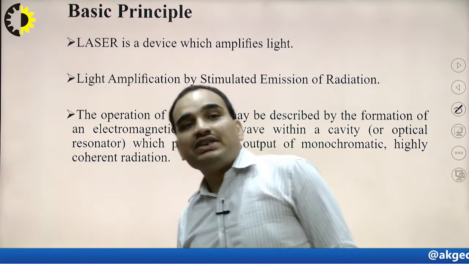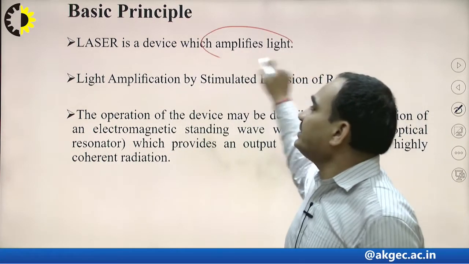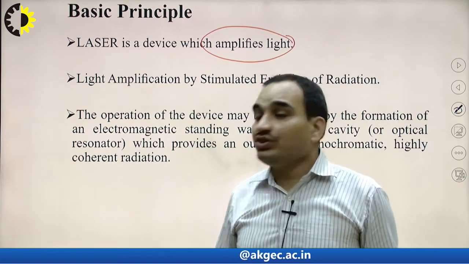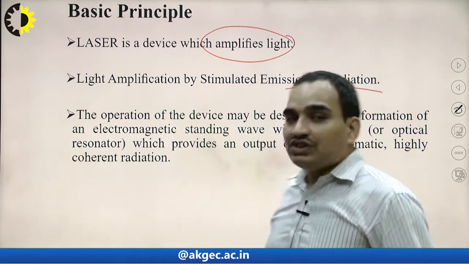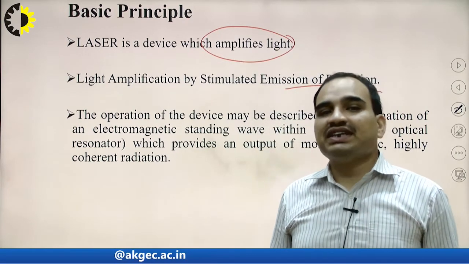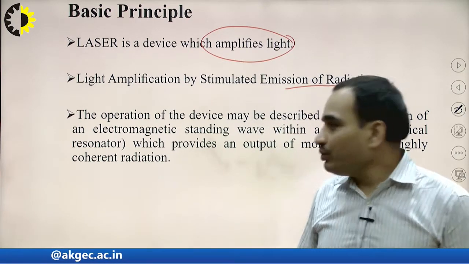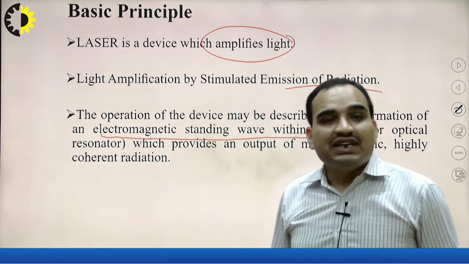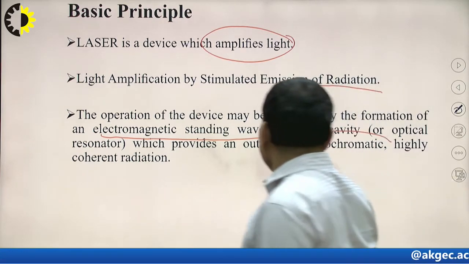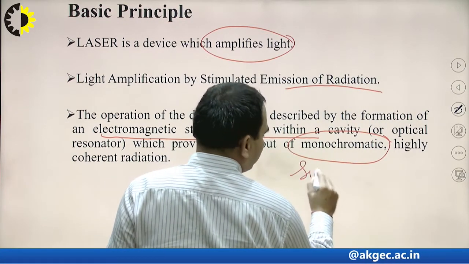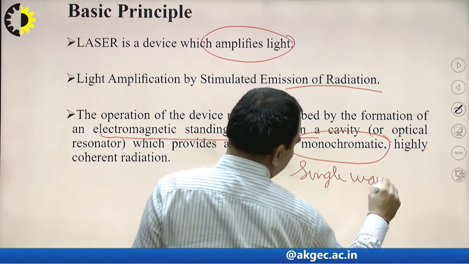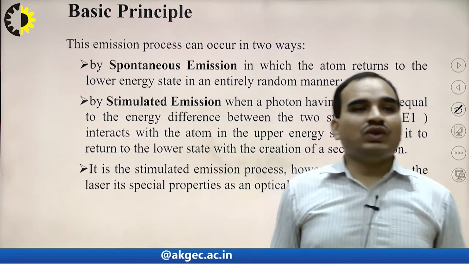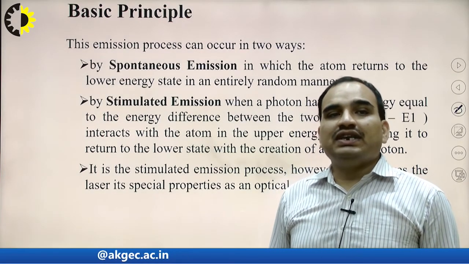Laser is a device which amplifies light, and it stands for light amplification by stimulated emission of radiation. The operation of the device may be described by the formation of an electromagnetic standing wave within a cavity, which provides an output of monochromatic, only a single wavelength, highly coherent radiation.